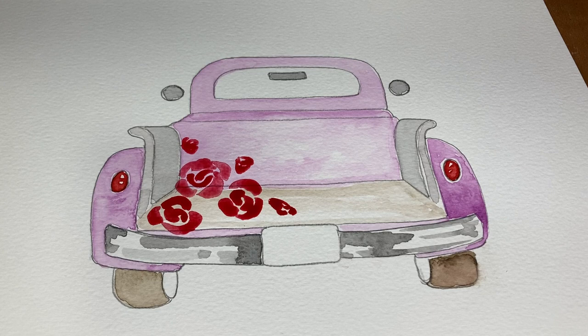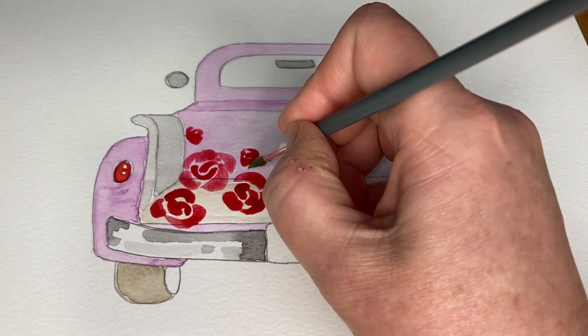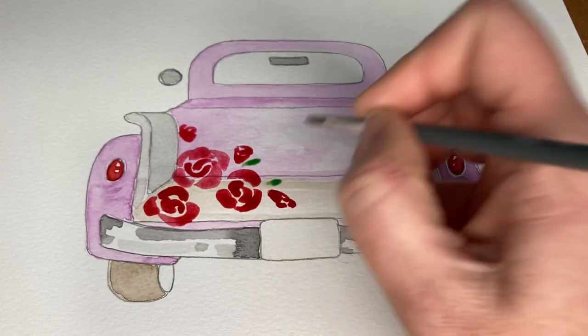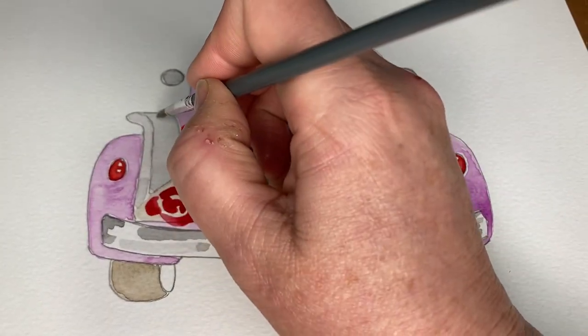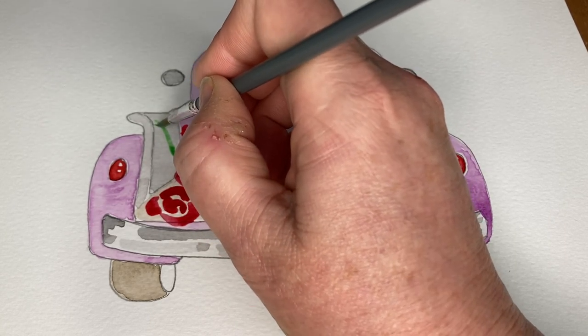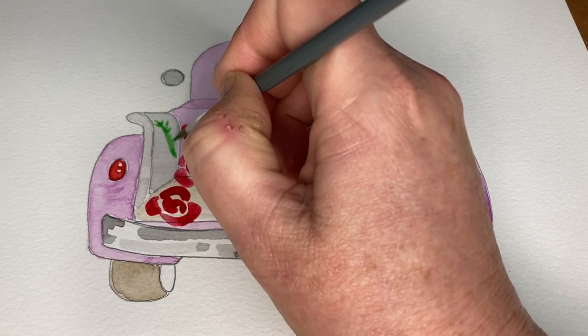So the next thing that we need to do is we need to add in some leaves, just to put the structure into position and just to create those lovely sort of linear lines. So let's just pop in a couple of very, very simple little oval shaped leaves on the buds of the roses. We can add in a more linear type leaf up the back there.